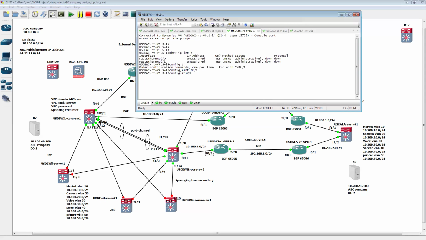Okay, so you can put the description again. This is the connect to core switch 2, something like that. Then you can assign the IP address first in here, 10.100.4, because this is dark4. Maybe I want to use the next IP. Let's say dark5. Okay, so speed 100, duplex full, no shutdown.